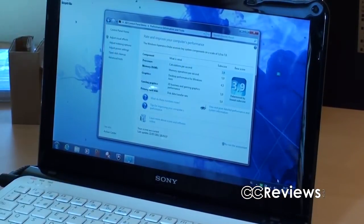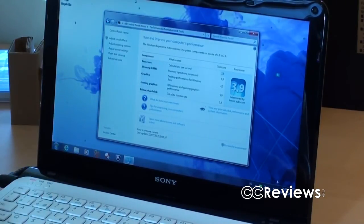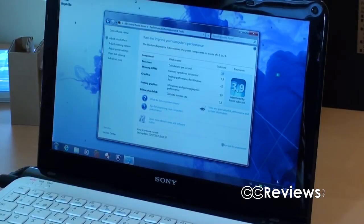Alright, so this is the performance that we got from Windows. It's 3.9, and that's because of the processor apparently. It gives a 3.9 score to the processor, which is the AMD processor at 1.7 gigahertz, so that's probably the reason, but for a netbook that's no problem because that's mostly good enough. But you get a very good score for memory, 5.9. Also quite good for graphics, 4.5, not bad at all. Gaming graphics, 5.9, so we should actually be able to game on this laptop. Perhaps we should try Battlefield 3, a game like that. And then the primary hard disk also gets 5.9, so really not bad overall, just the 3.9 from the processor that keeps it all down.